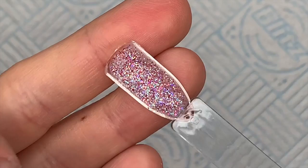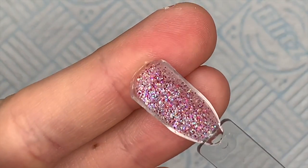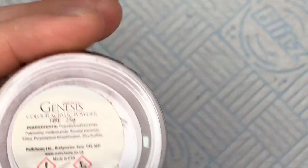Look how pretty that is. And then if we put this one under the lamp, you can see this one, look, bright orange. How crazy are they? I absolutely love them.